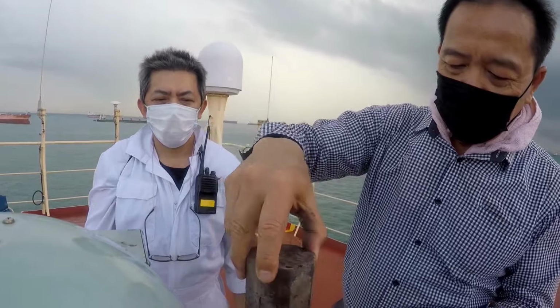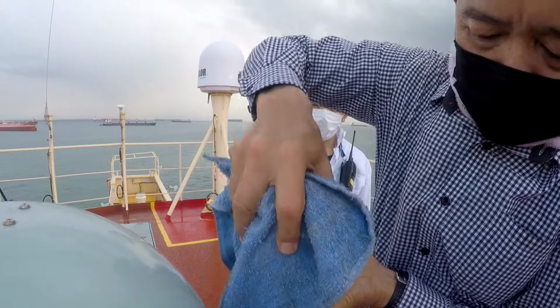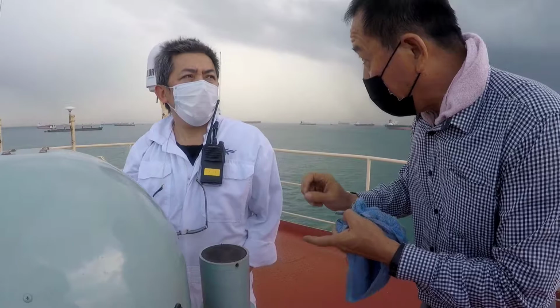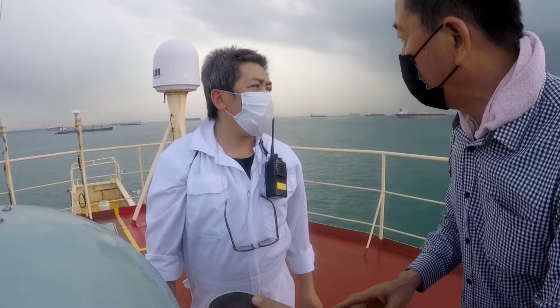Now we put half. So this one, keep it. Okay, half length. So now if you go to the high heading again, you check the compass error again and regulate. If it's too much, you change this one. Overcorrected. This one is not overcorrected. This one will affect in the high latitude. In the equator, Singapore, no effect. High latitude, affected.